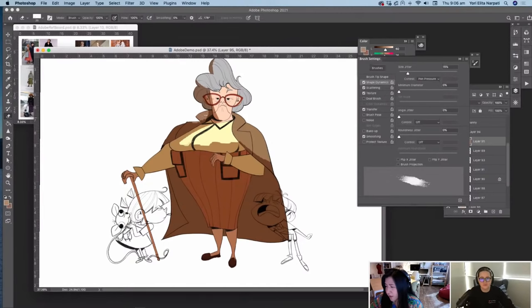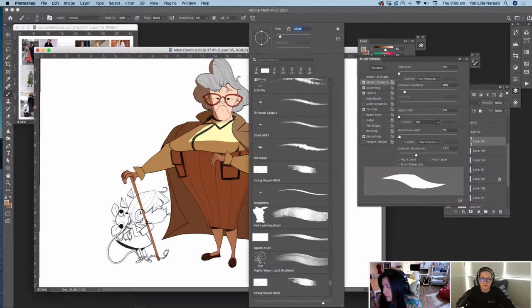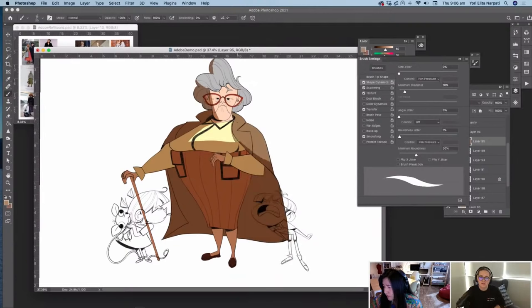So now I'm just thinking about, okay, how is the light going to hit the character? Like if it's coming from the top right. And again, if I want to change things, I'll just go back and fill in those areas with that same color to edit the shape. It just makes it a lot easier.